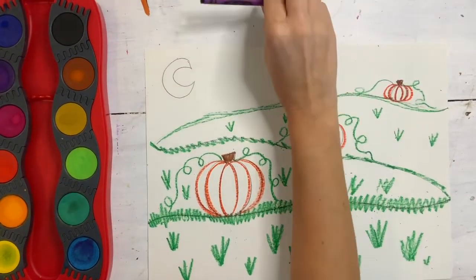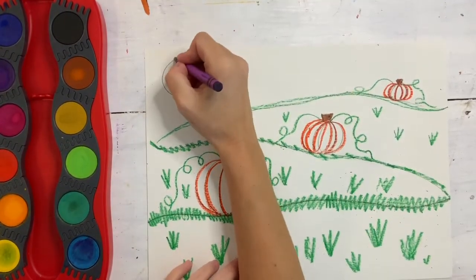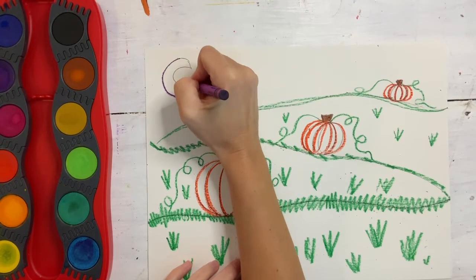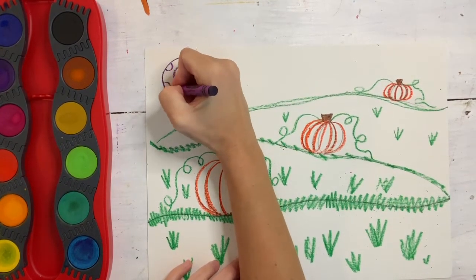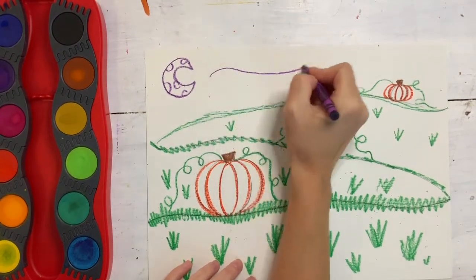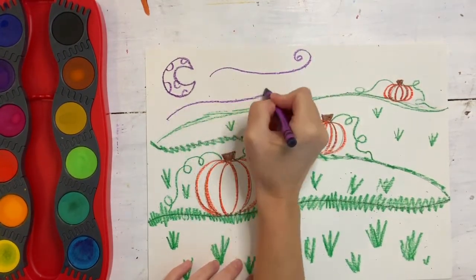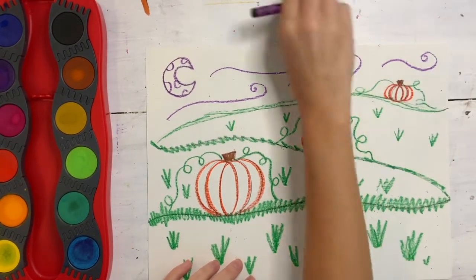My next secondary color is going to be purple, and I'm going to be using purple for my moon and my nighttime sky. I'm not going to color in my moon, I'm going to leave it white, but I'm going to add some details to it to make it look bumpy. I'm going to use long swirl lines to symbolize the wind blowing in the background.